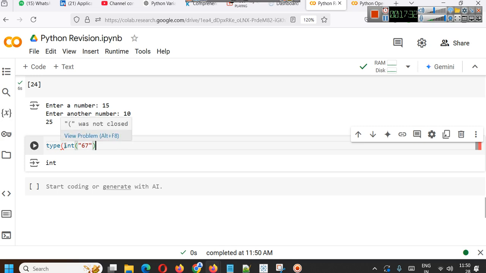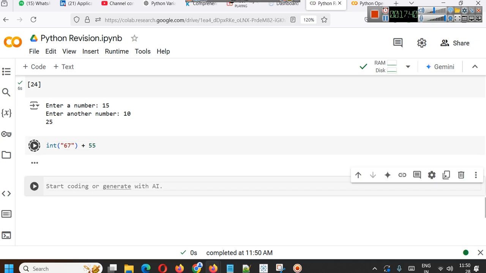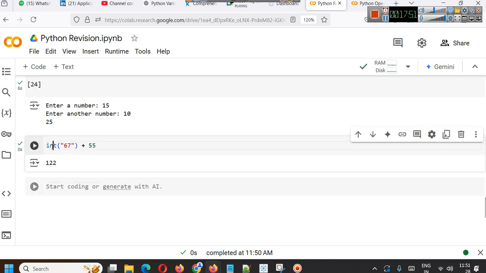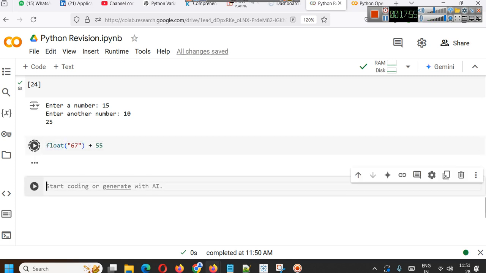If you write int 67 plus 55, this will also give you a mathematical output, because you are changing the data type to integer. Similarly, if you write float 67 plus 55, you will get an output 122.